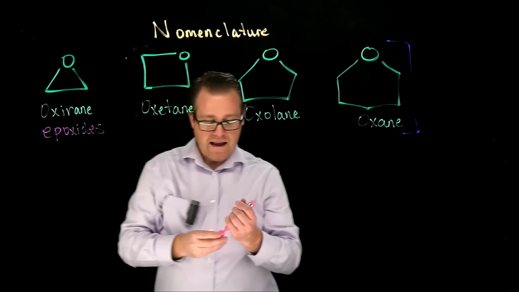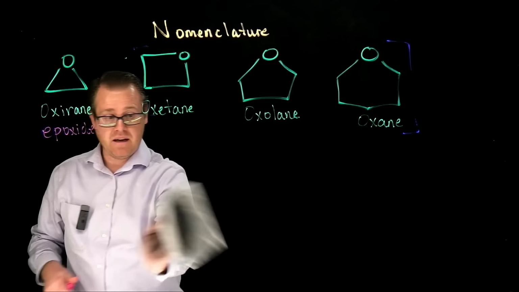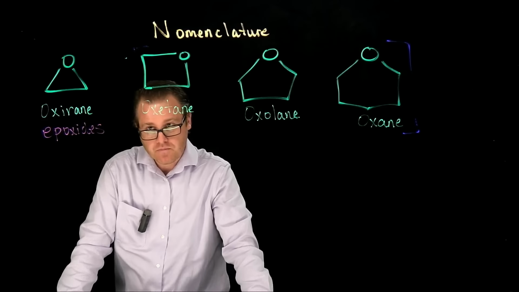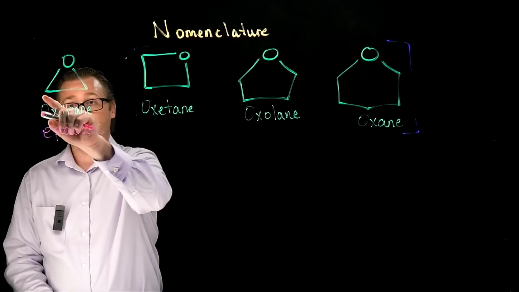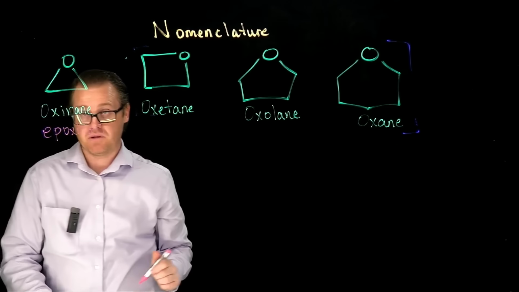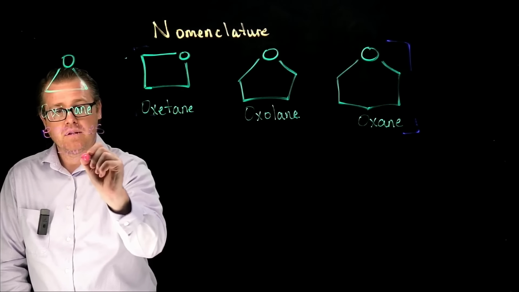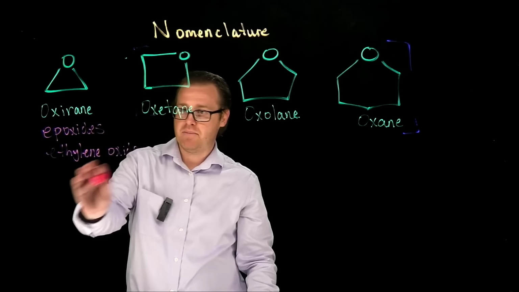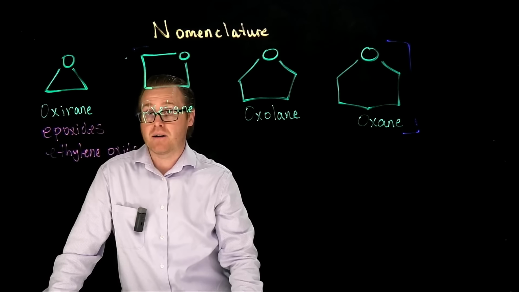Just because it's the most reactive doesn't mean that it can't be somewhat stable. And it is, because we find it in nature all the time. So we have these epoxides. The most simple epoxide is when you have these 2 carbons here, and all you have are hydrogens attached to those. That just has a common name: ethylene oxide. You separate the 2 words. So that right there is ethylene oxide.